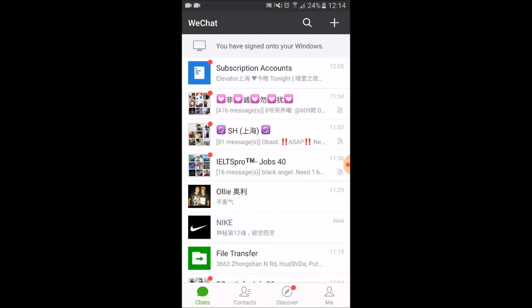So when you open the WeChat app, you will see initially your chat. This is the English version, so it should be a little bit easier for you to understand, but of course all Chinese consumers will be using the Chinese version. Much like in WhatsApp, you have your contacts laid out. The ones with a red dot are obviously notifications.